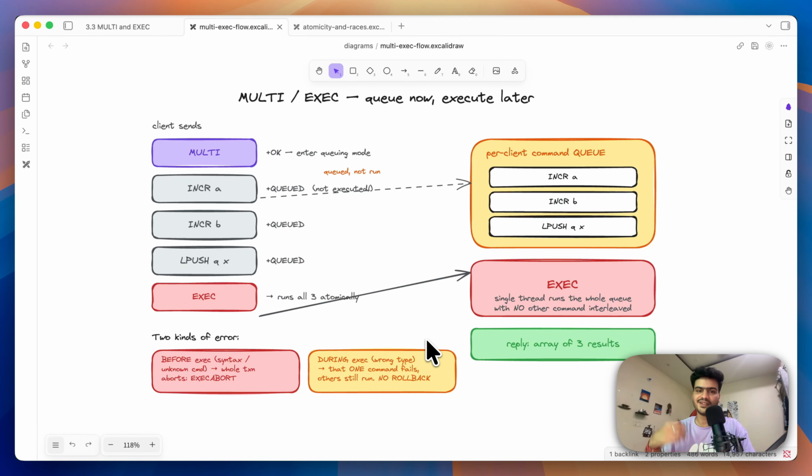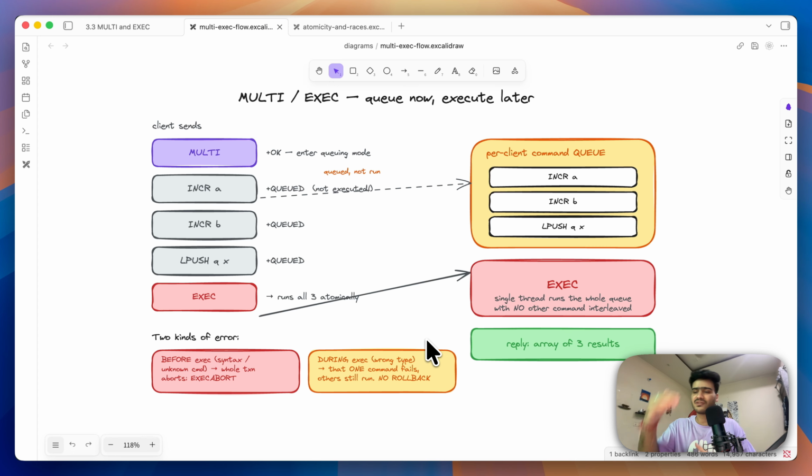Hi, so in this video we will discuss how you can run commands in a transaction in Redis. In the previous video we discussed atomic commands. There are many Redis commands that are atomic by default, and even if you run them one by one concurrently by various clients in parallel, they would still execute successfully without any interruption, and your results wouldn't have any race condition and you wouldn't require any lock.